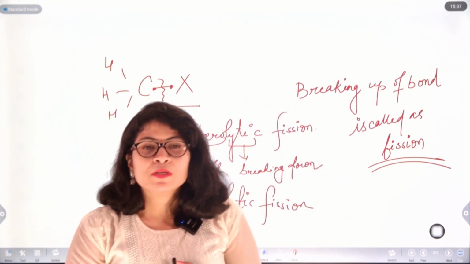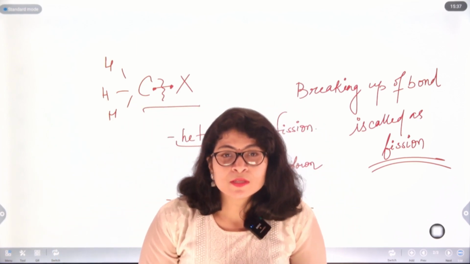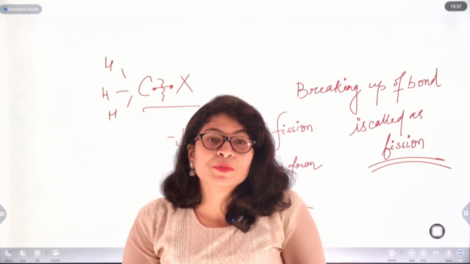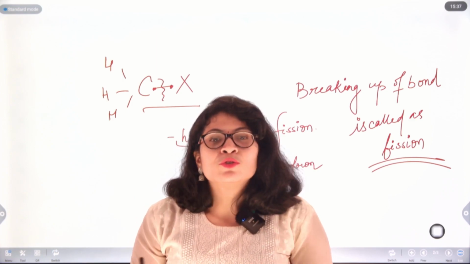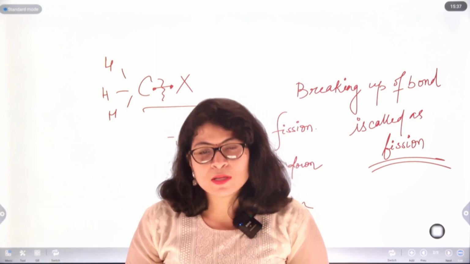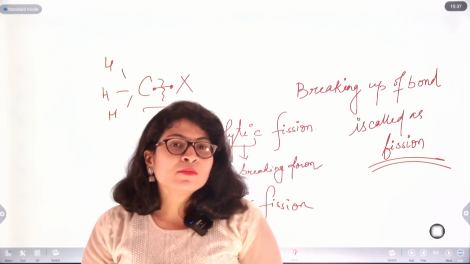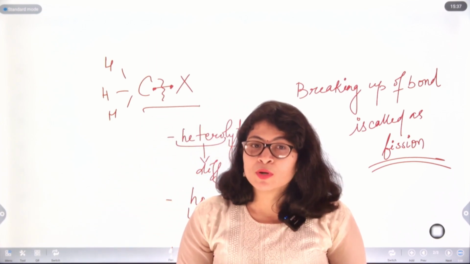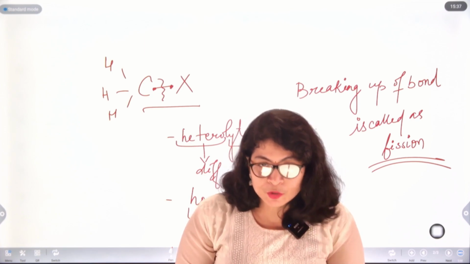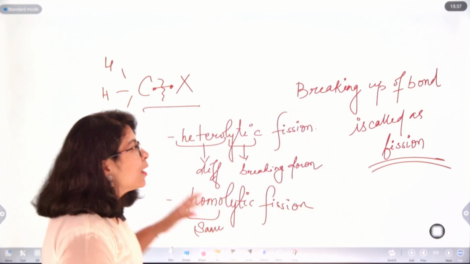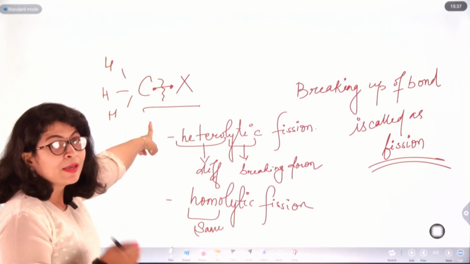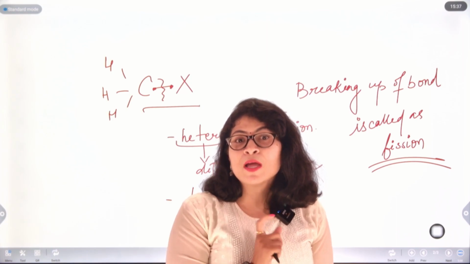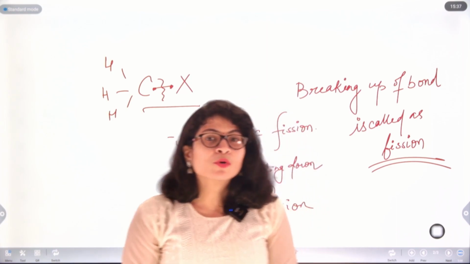So this might happen. And in the next case, what might happen is you are weaker, your friend comes out to be stronger, and your friend pulls the chocolate towards himself or herself and moves out. So basically then what will happen? You will become sad. You are carbon, and now you are becoming sad because you don't have electrons or chocolate with you left. So here, in between carbon and X, X comes out stronger and moves out with the pair of electrons, leaving behind carbon empty. So in both the cases, what will happen?